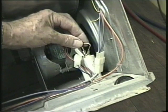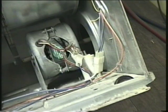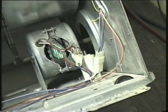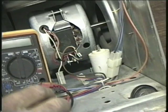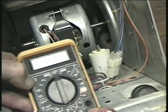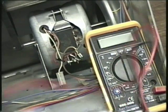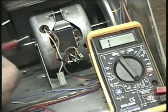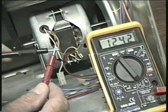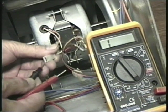Now disconnect the wires from the capacitor. It may have four terminals or just two as this one has. Without getting too involved in the principles of the induction motor, there are two sets of windings in these motors: the start windings and the run windings. The capacitor gives a sharp boost to the start windings just to get the motor turning, then the run windings take over. If either of these windings become faulty then the motor won't start or won't run. The single wire not connected to the capacitor is a neutral and you should get a reading on your meter if connected to this and either of the other two motor wires. If not, you have a faulty motor.